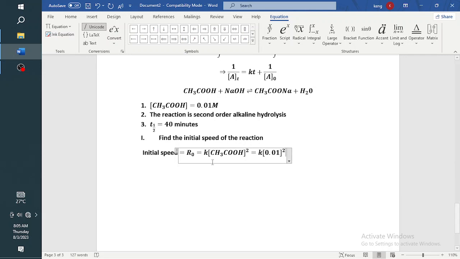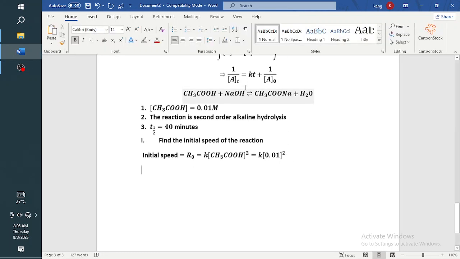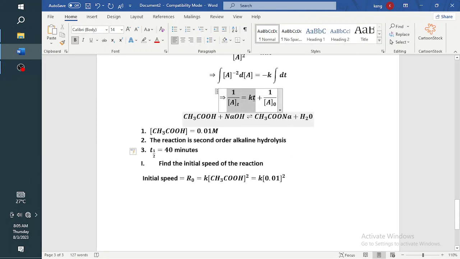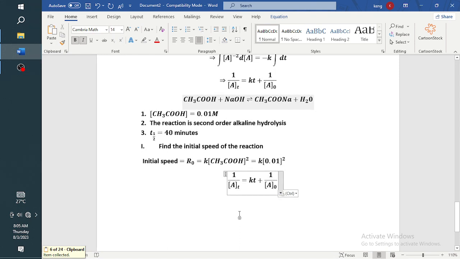So all we need now is to find the rate constant. Okay, and how then do we find the rate constant? We are going to use what we have had here that concerns second order reactions. We have had this. Okay, so our rate constant normally here, in fact, we had that it was -C. So let us now analyze critically.